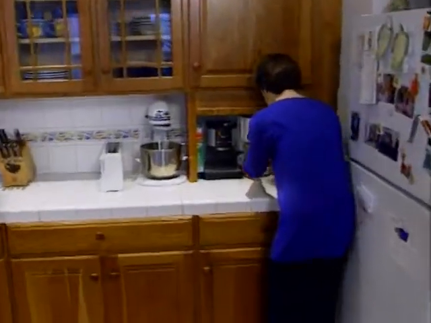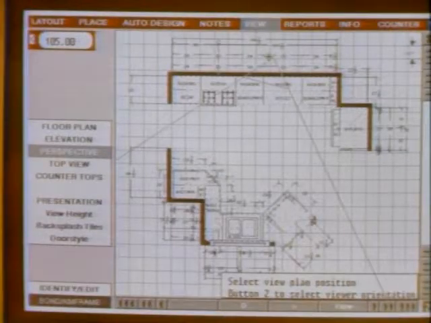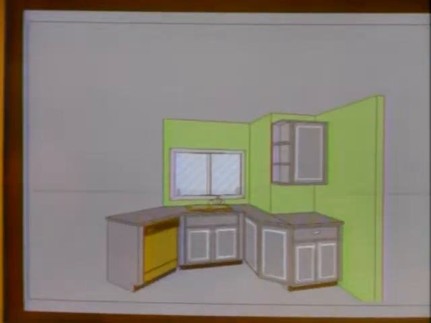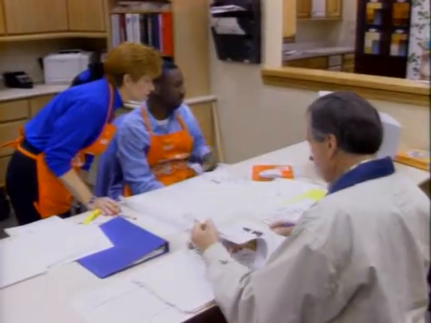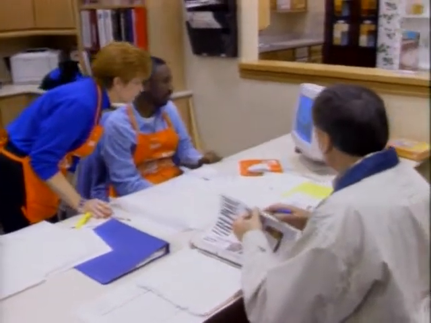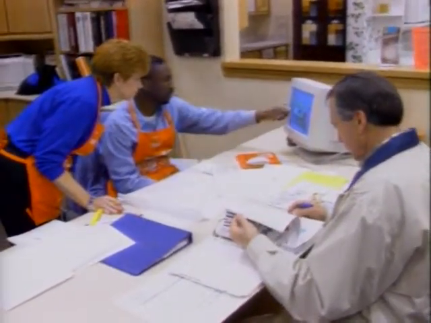Walls were taken down, doors moved, and everything was planned in detail using a design program provided at the Home Depot chain stores. When I first started, we used to have to just draw them by hand. And then while we were drawing, if we made changes, and I did elevations, I had to do either a rough perspective or a rough elevation by hand and then go back in and erase it. With the computer, I can go in and change out one or two little items and instantly I have a design for them. Home Depot's design program called 2020 is available free of charge to customers.